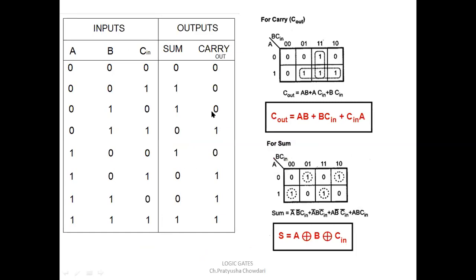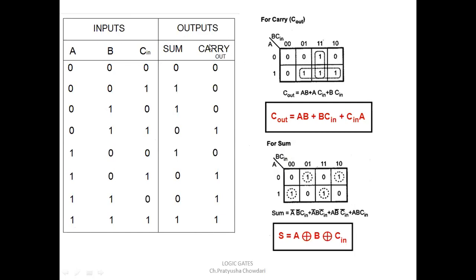So this is the truth table of the full adder. Just now we have verified the functionality. See, when you have only one 1, in these three cases, sum is equal to 1. Whereas when I have two ones, in these three cases, my carry is equal to 1. And for the last case, 1 1 1, sum is 1 and carry is 1. Now we are going to represent the same using K-maps to get the expressions.